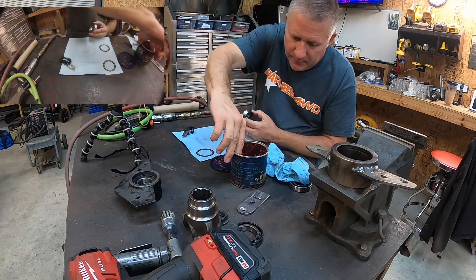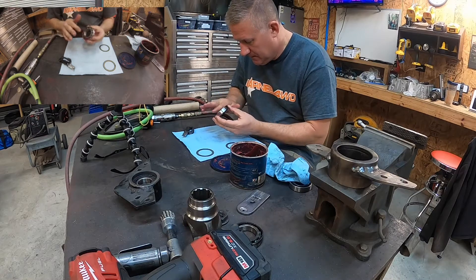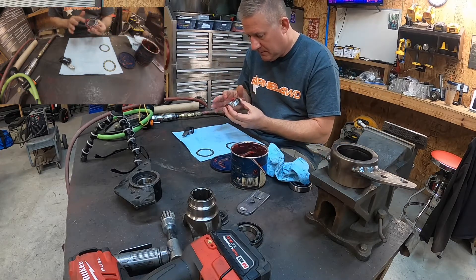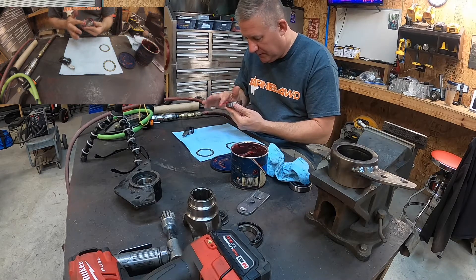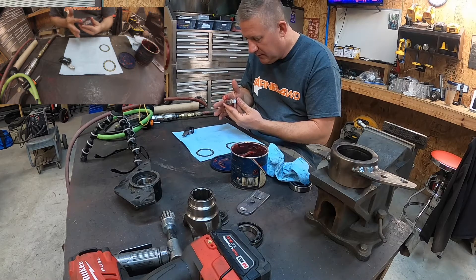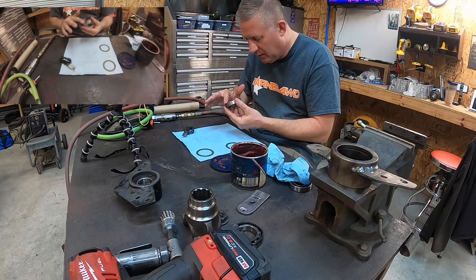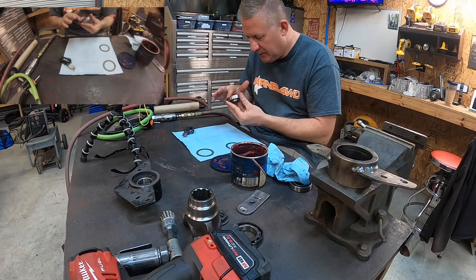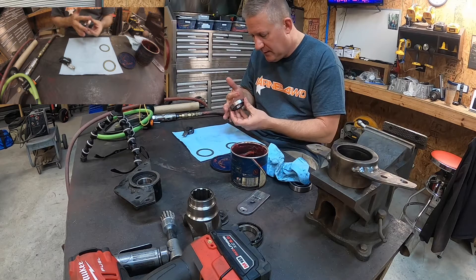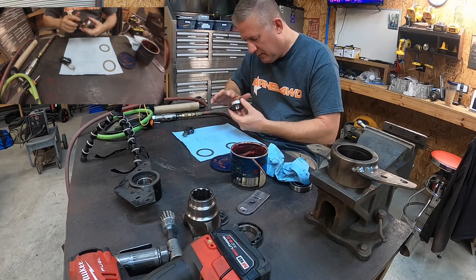So what I'm going to do is get a little grease in there. I really hope this solves my problem. I really did not want a two-piece driveshaft, but there's just no way around it. With that Atlas 4-speed, it's so long that there's just no way around it. After I put the two-piece in, I start looking at it and I'm like, man, it really does get around a lot of stuff — the transmission, the exhaust. It works out pretty well.